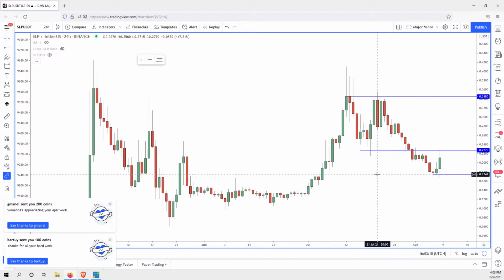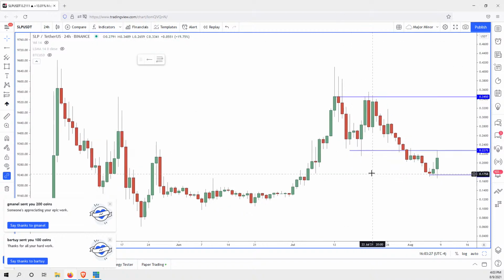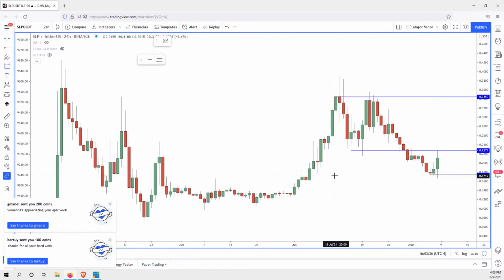Now, as far as taking risk, again, this low is 17 cents around there, and this thing right now is at 21 cents. So you're looking at 3 cents of risk. A big part of this too is how much money you're putting on the table. You know, obviously if you put $100 on the table, a 3-cent risk is really not going to be very harmful to you. But if you're putting $50,000 on the table, that's a lot more at risk. 3 cents is going to be a lot more expensive, right? A lot more leverage there.